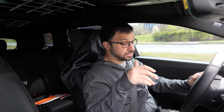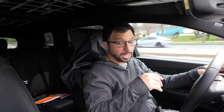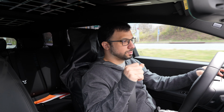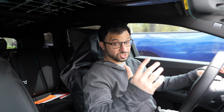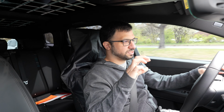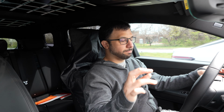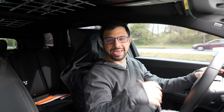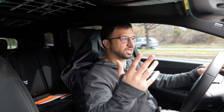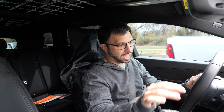Now, number 4 is, in my opinion, controversial, because a lot of folks in the community aren't very happy about the software. While I agree that the software is kinda finicky, yes, it has improved, but at the same time, I'm not digging through menus and menus to get things done. I don't have to go to settings for Wi-Fi. I can just tap there.